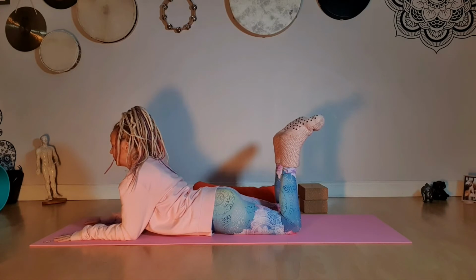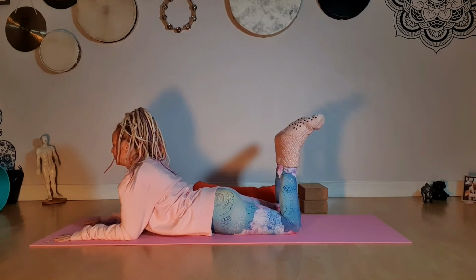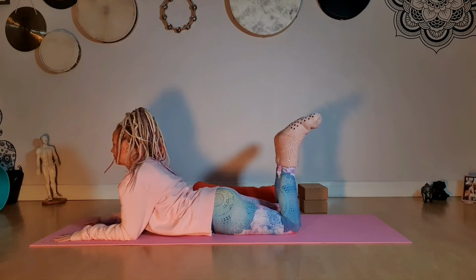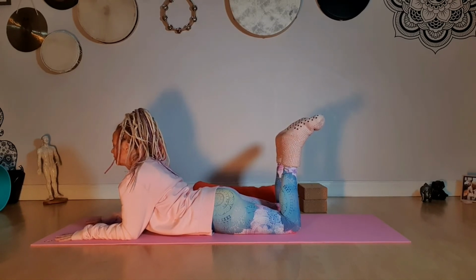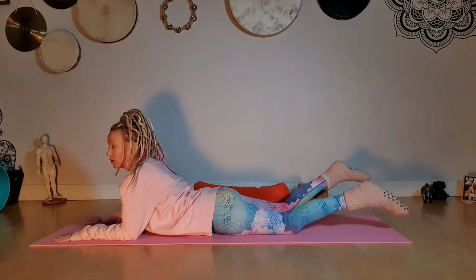So shoulders away from the ears. The heart is open and expansive. We'll take one more breath here. Inhale, exhale, lower the legs.